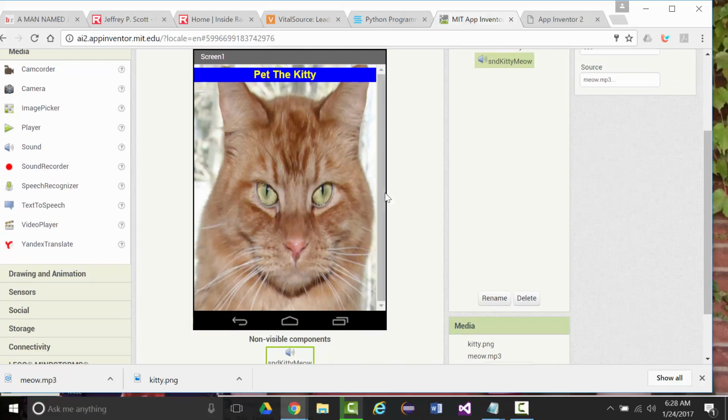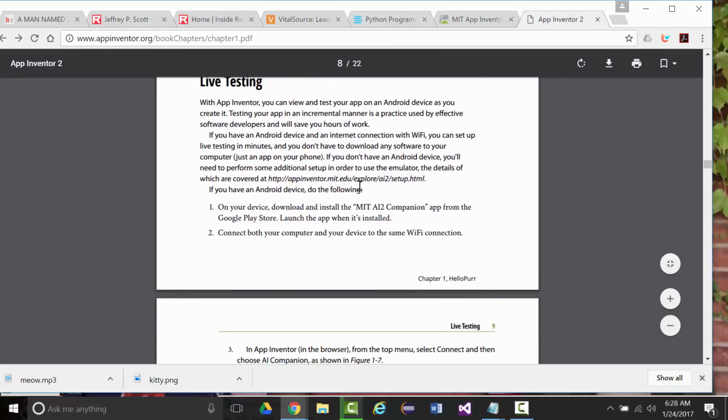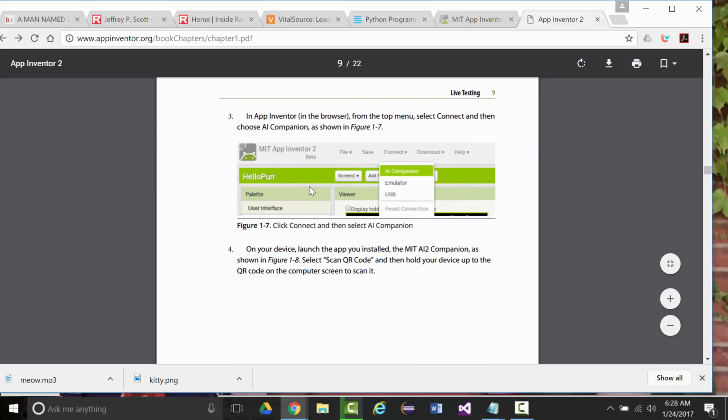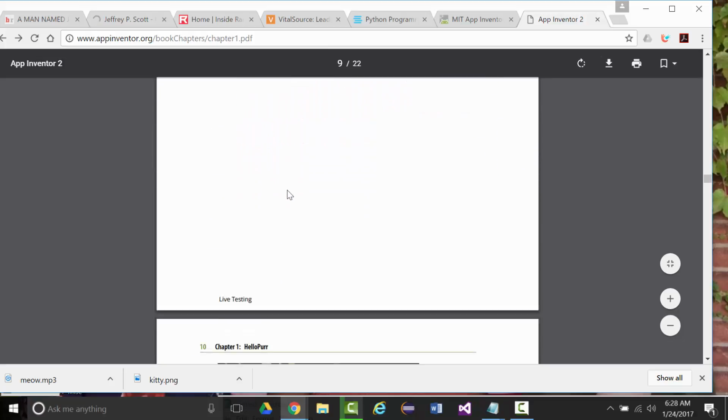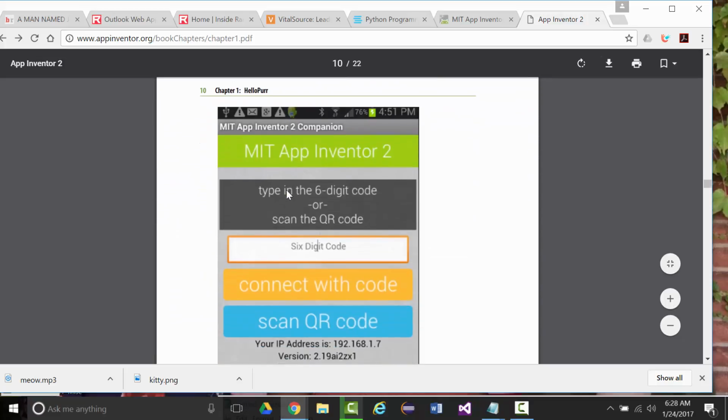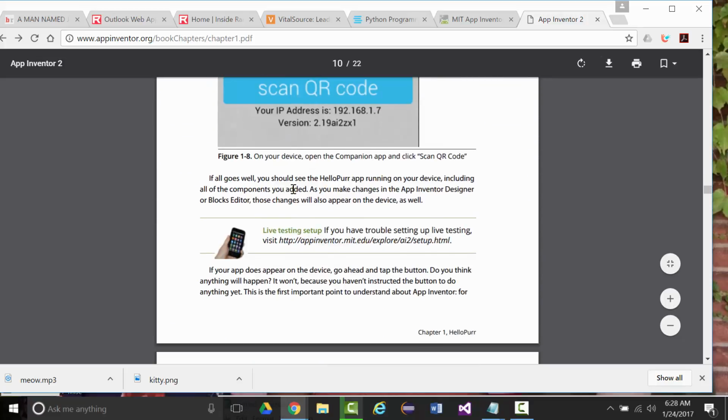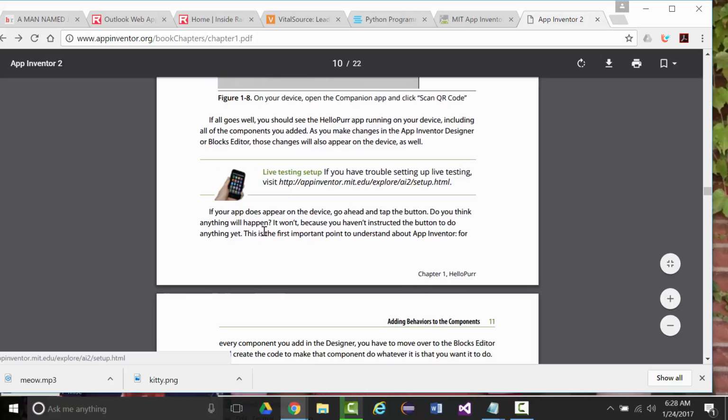Now there's all sorts of things I can still do. You can see how this is really big. It's bigger on the screen than what it shows in the book. It's not that important. It says now, if we want to, we can live test this. And we can, but nothing will happen because we really have not yet taken the time to add our code, which we're going to do in a minute.